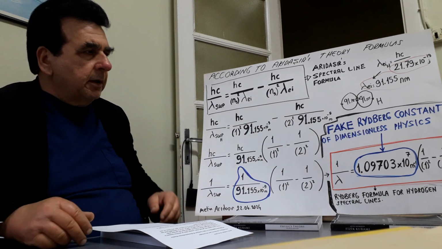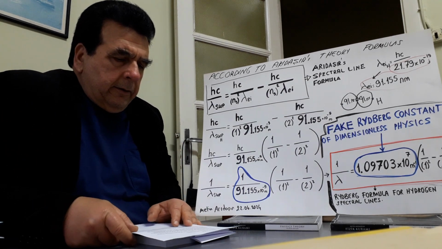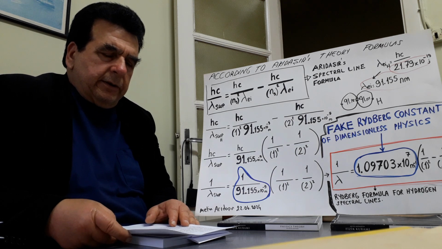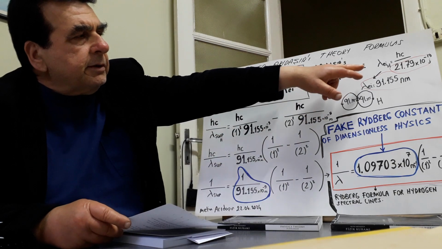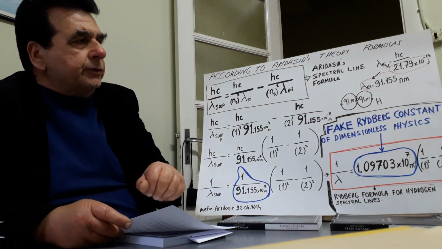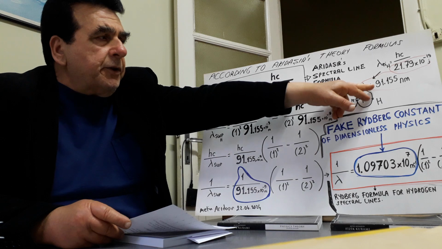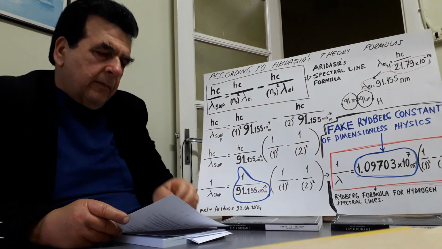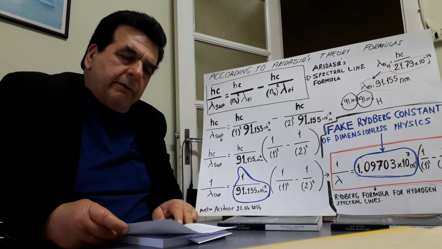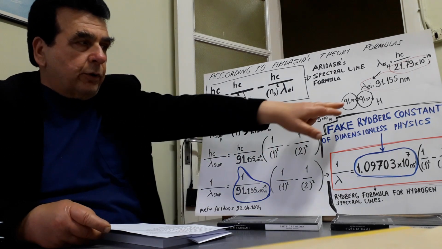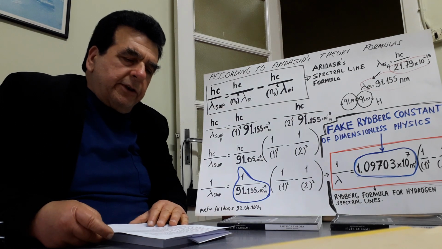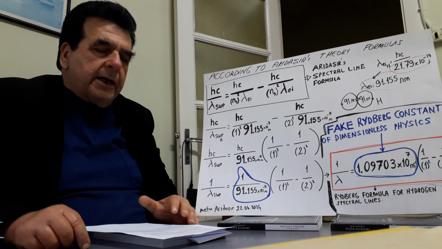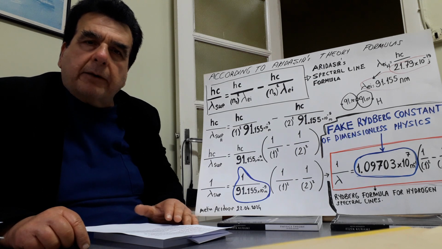But now, you know, everyone agrees that the ground state energy is 21.8 times 10 to the minus 19 joules. Its corresponding wavelength is 91.155 nanometer. So it is inevitable that the radius wavelength of the electron is 91.155 nanometer. And why does no one have any idea about this?